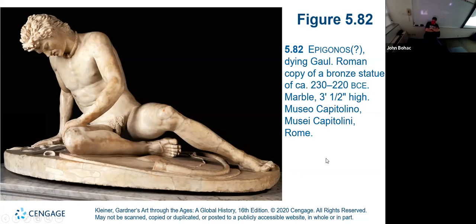I want to point that out too, because a lot of what we know about ancient Greek sculpture is that the Romans, when they take control, power, in the last days of the BCE and the early CE, Common Era, they collaborated with Greece and they made a lot of copies of their statues. And a lot of times this is all we have left. And we're happy they copied these statues. But oftentimes we don't have the original Greek bronze statue.